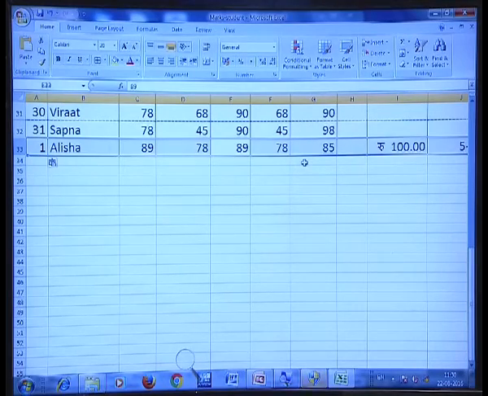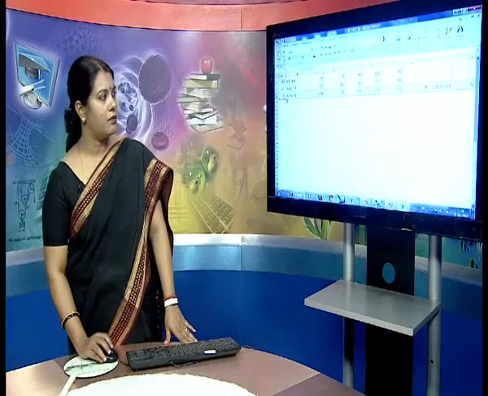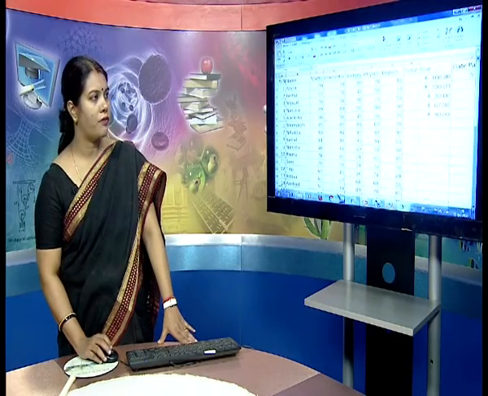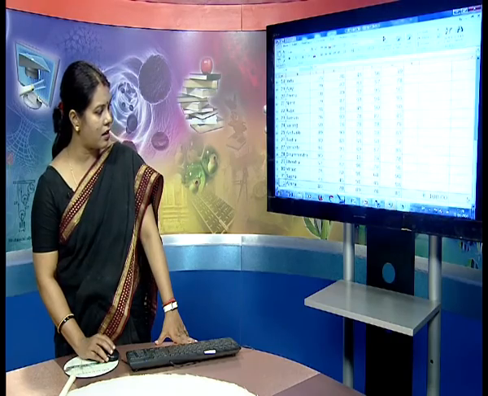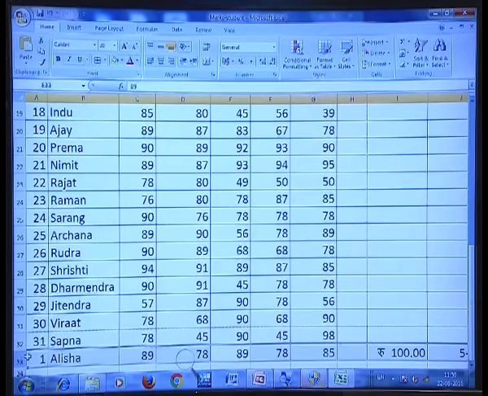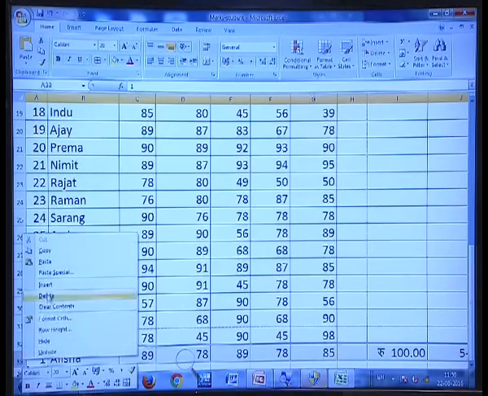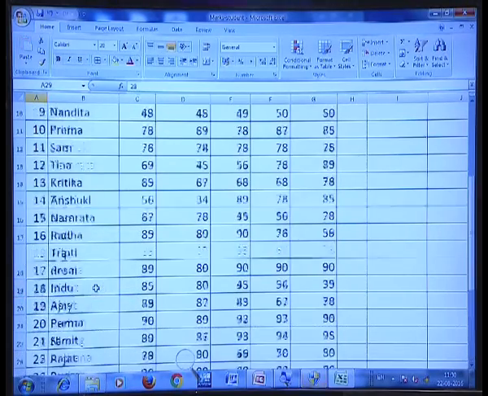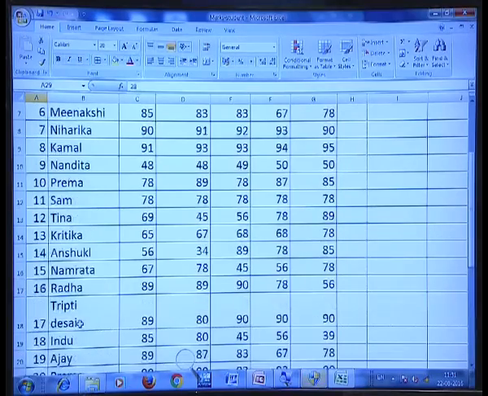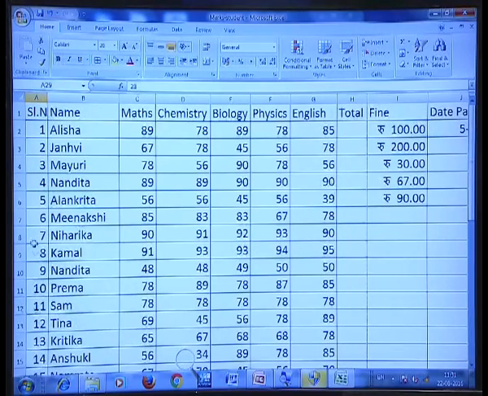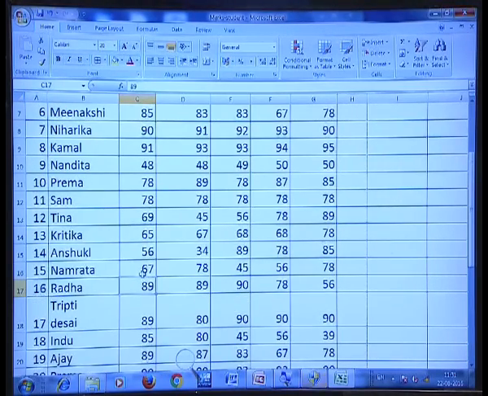Freeze panes option. This is a very nice option, freeze panes. Let's say I've got a big list of students. Okay, I'll just delete this row. So I right click and I delete this particular row. So let's say I've got a list of 31 students, and I can't see all of them. What happens is when I scroll down, column headings are missing, this serial number, name, this marks is in which subject, I'm not able to see that.